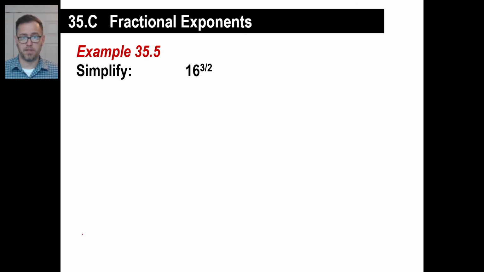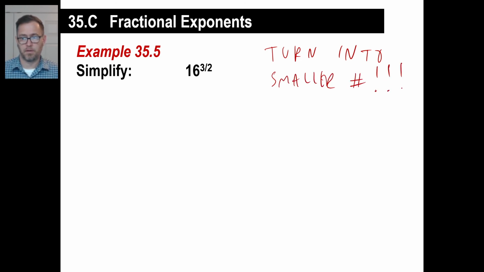What you need to do then, if you want to write notes on this, put something like "turn into smaller number!!!" And those 3 exclamation points indicate urgency or loudness as you shout this to the computer screen. All right? 16, blech to that. Forget it. Let's try something different.